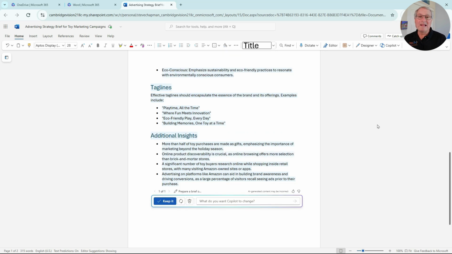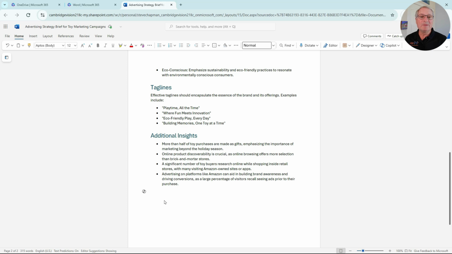And because Copilot is an iterative process, if you want to add additional prompts to this existing document, you can do that. So if you want to organize things a different way, maybe you want to make things longer, make things shorter, you can do that. But I'm going to keep this. And now I've got a document that I can use and share with my coworkers.